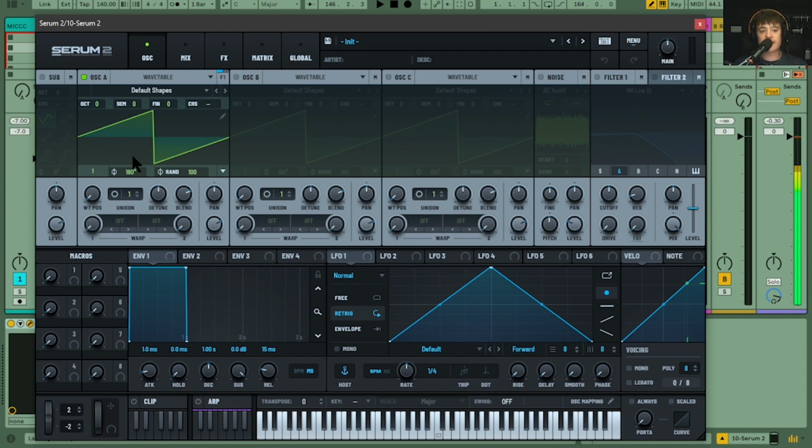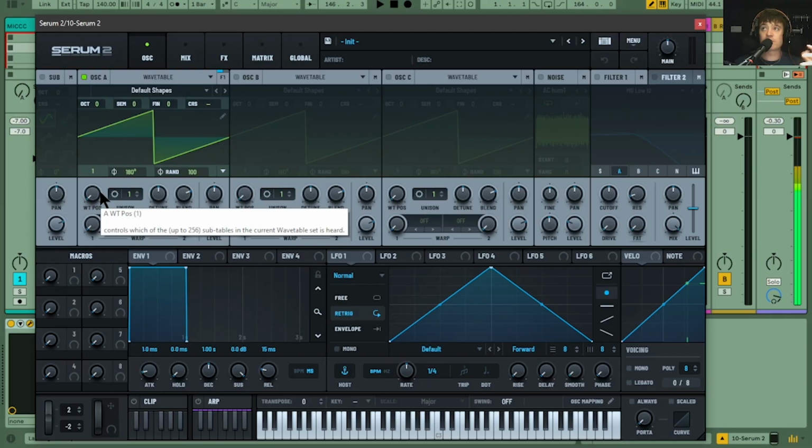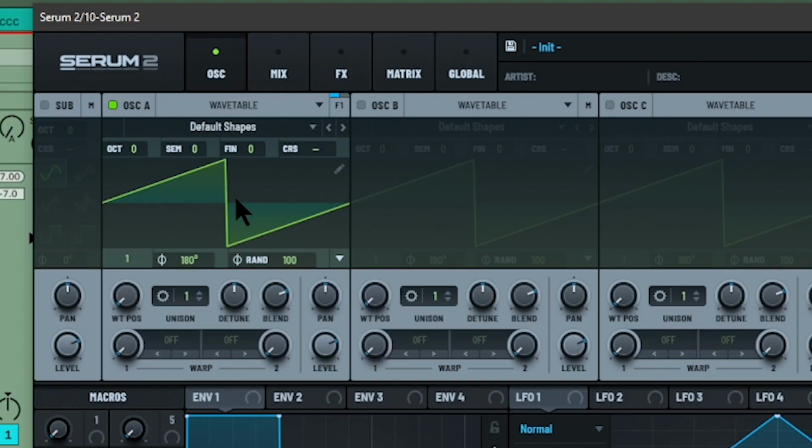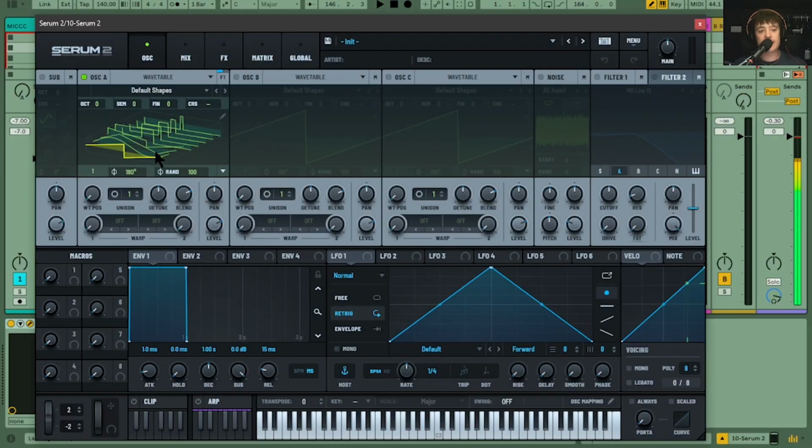The first thing I want to do is make this into a sine wave. So I'm going to just change the wave, keep it on this default shapes. But if you click on the wave in Serum, you'll get what I call the diagonal view. Now, this is just like they've tilted the wave off to the side so you can see all the different waves across the wavetable. Now, as I explained in the previous video, a wavetable is not just using one single wave. Imagine you've got a sine wave and you've got a square wave, and you're mapping every wave in between those that blends from a sine to a square. I hope that makes sense, but watch, you'll see.